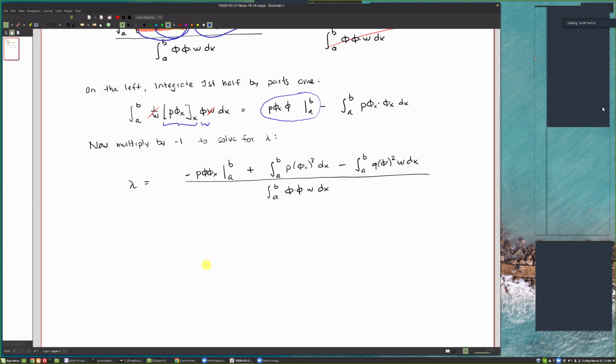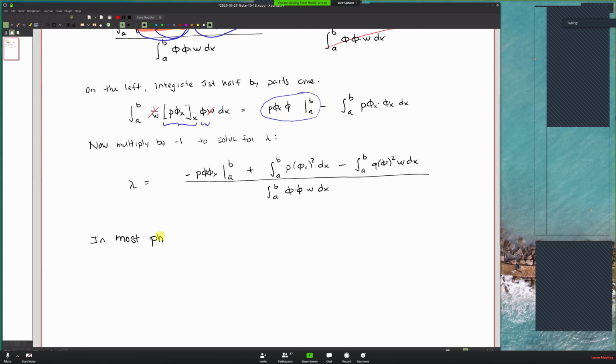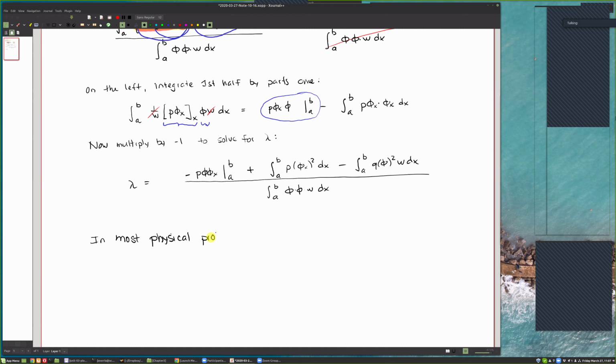And this is an interesting statement for one and only one reason. It still looks like a completely artificial, manufactured manipulation of equations, except that in physical problems, I should say in most physical problems, so that is most differential equations that arise from trying to understand nature, P of x is positive everywhere, and Q of x is less than or equal to 0.